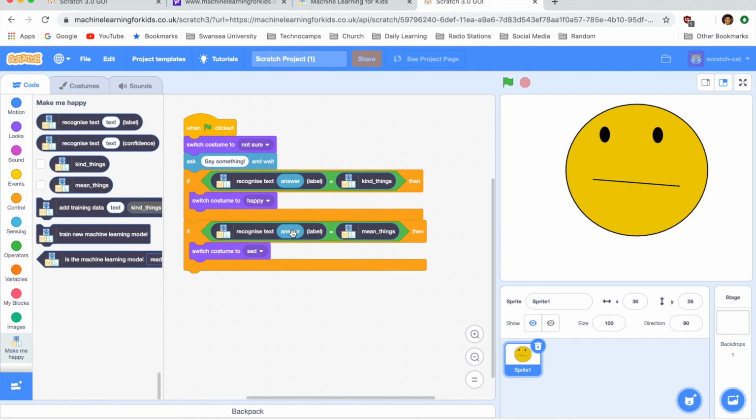If whatever the user has entered is similar or exactly the same as the sentences in the mean things container or bucket, then switch the costume to sad.